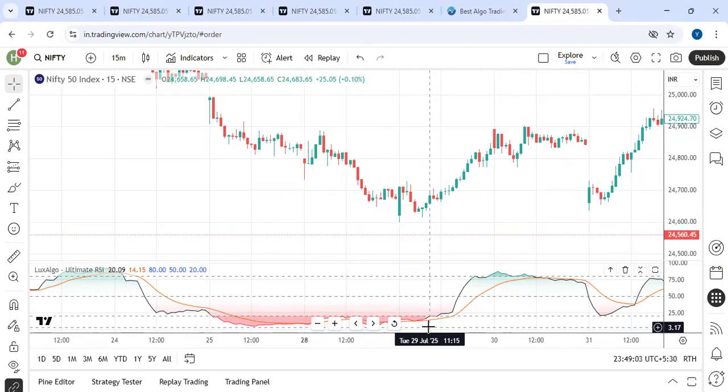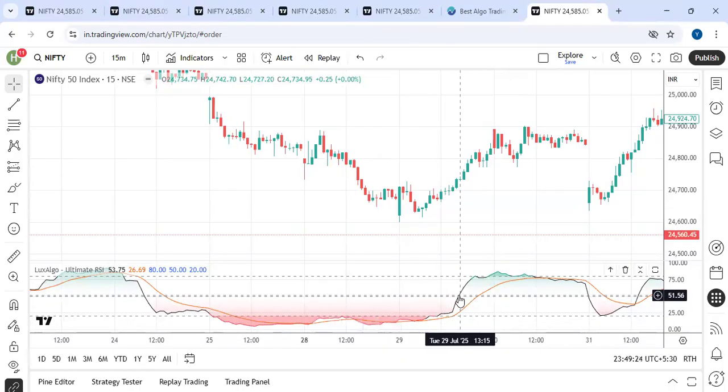So for long trades, you need this indicator to go into the oversold region, get a crossover, get the color changed to black, and then you enter. Ideally, the stop loss has to be the swing low, and then you can ride the wave. Till when? If it is me, I'll ride my wave till the black line touches 50, and I'll get out, because probably that is what scalpers do.